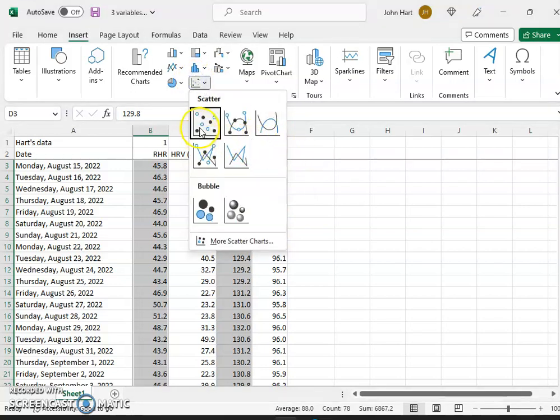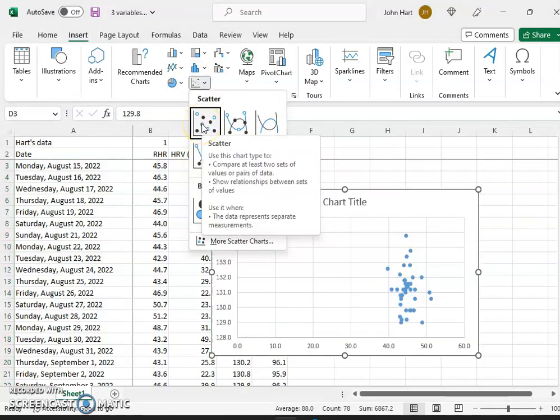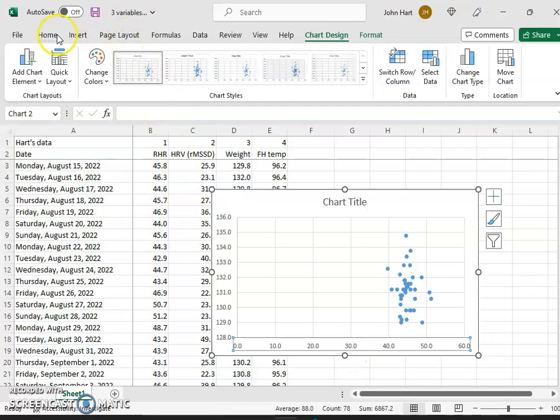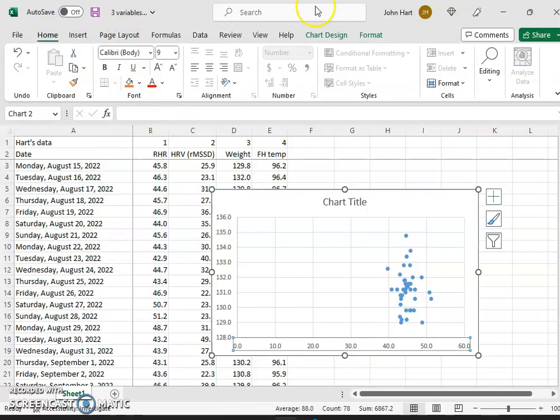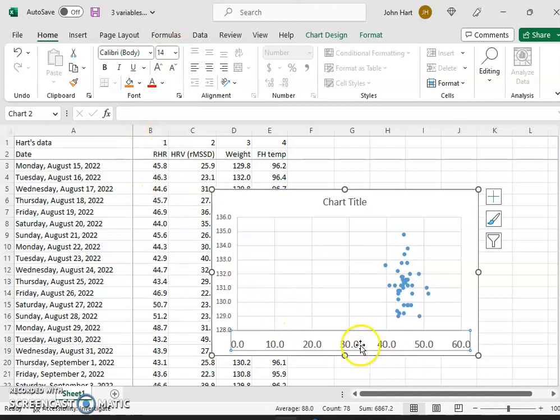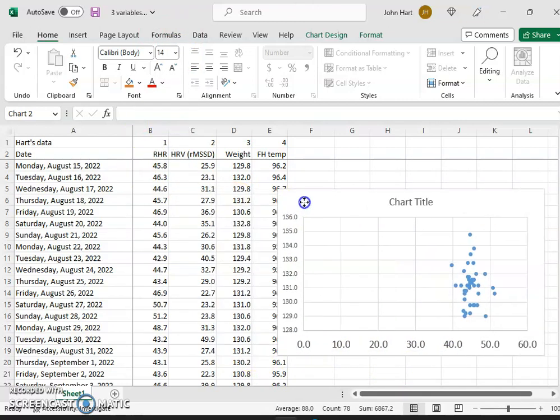The chart will look at two variables at a time. Typically, we can make it complicated, and there's other ways to put more variables in, but usually there's just two. So we'll do a scatter plot, and let's make that a little bigger. And my heart rate is not zero.